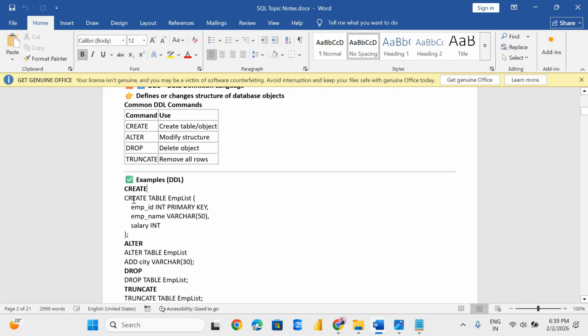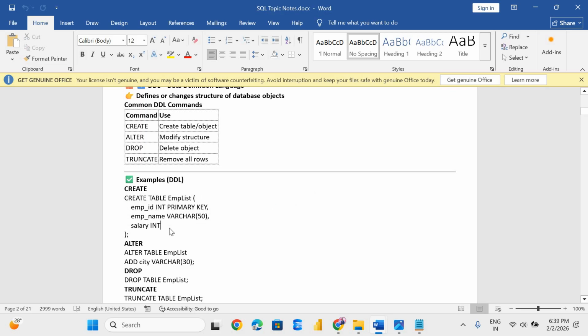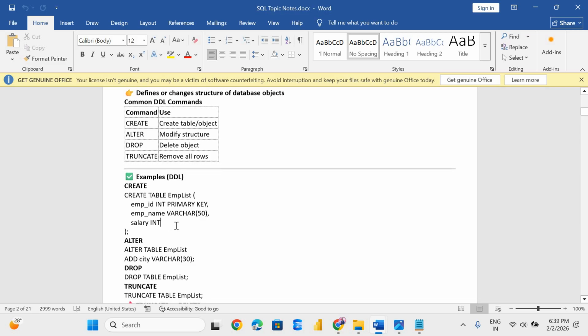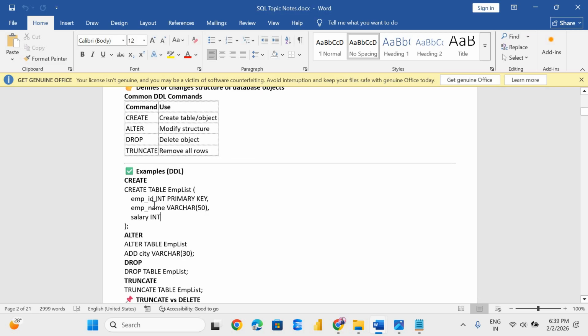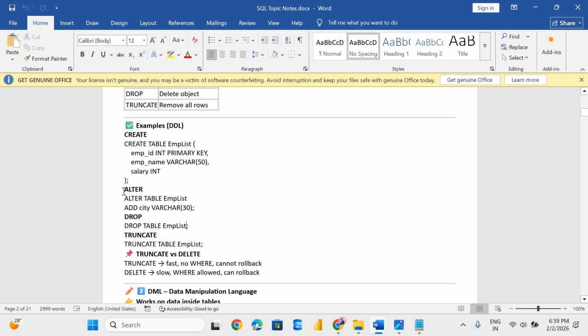Okay, see here, creating a table. In that we can give a primary key, employee ID and employee name, and later we will create a table, don't worry. Alter means alter table employee list, add city here.